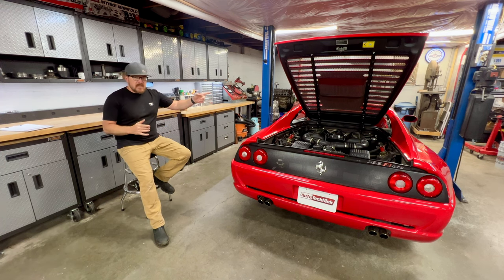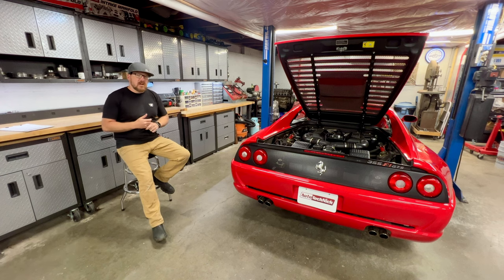If you guys notice, I've been having to prop up the bonnet of the car and the front hood because the shocks are worn out. So we're going to be replacing those. We're going to be putting in the new wheel inserts. We're going to be addressing the CV boots. Obviously, we're going to be addressing the leaks, the coolant leak, and the gearbox oil leaks, and a few of the other smaller things that we found on the car.